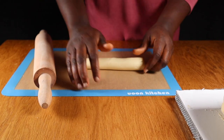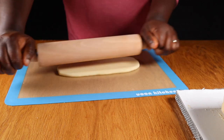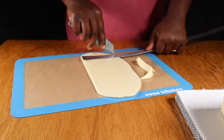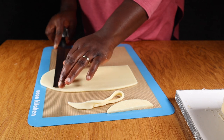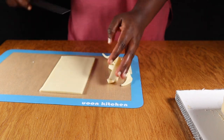My cake is nicely chilled and now I'll be covering it in modeling chocolate. So I'm rolling out the modeling chocolate. Then I'll measure and cut out panels to cover the top and the sides. So I'm going to be making and attaching these panels one after the other and trimming each one down to size as I attach.